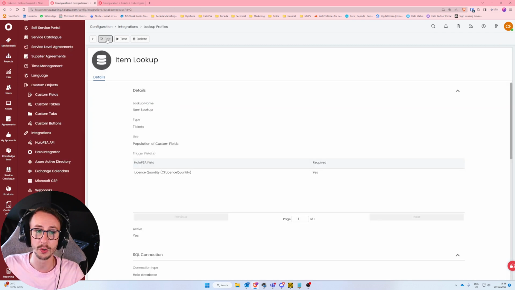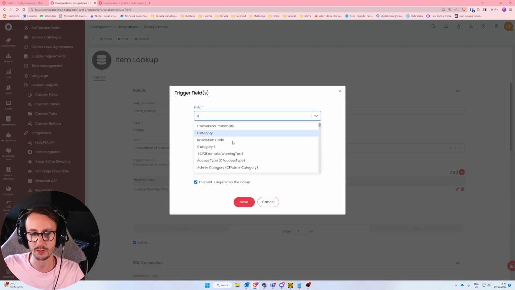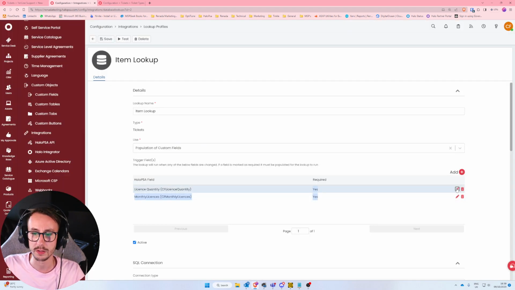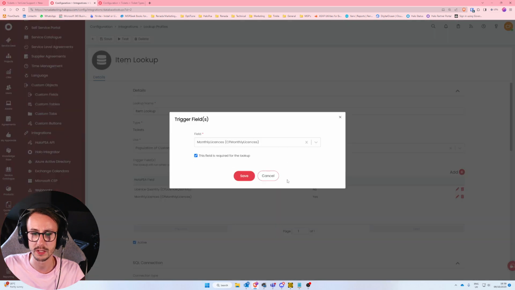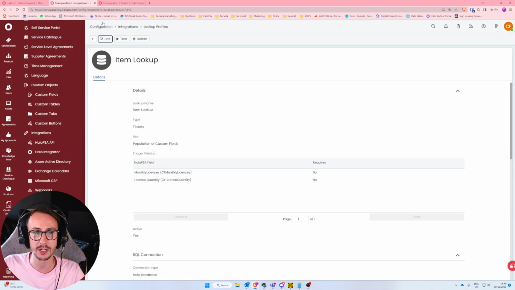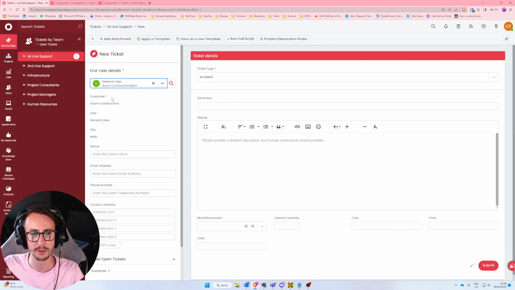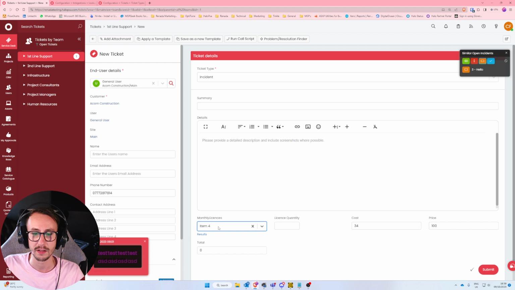So again, you can have multiple. You could actually have in here as well, and this is how we do it, just to be clear, we have it triggering on multiple things. So I'm not going to say it's required. It's going to say if you do it, start running the magic. But what you end up with, and I'm doing this with you to show you how we build this up, is we can then select item 4, and once we run the quantity, it will also update the total. It means we're having quite a dynamic experience where we can jump through different parts and the calculations run.